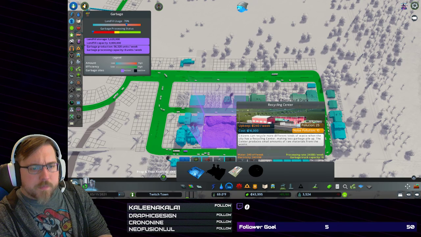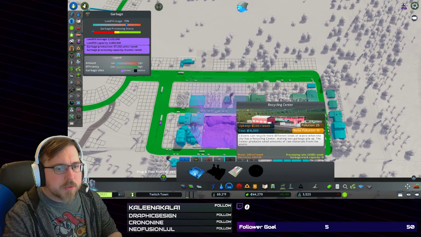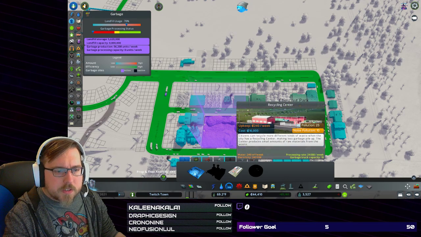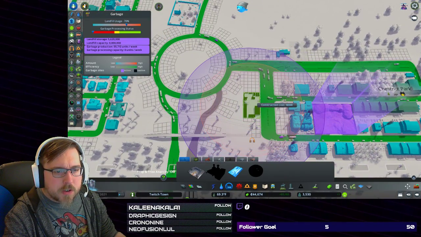Recycling center makes less garbage pile up. The center produces small amounts of raw materials from the waste, which is something I could use with the industry expansion once we get into that. Let's invest in a recycling center. We have 44,000. We can spend the 16 for that. Let's place our recycling center over here off of this road.